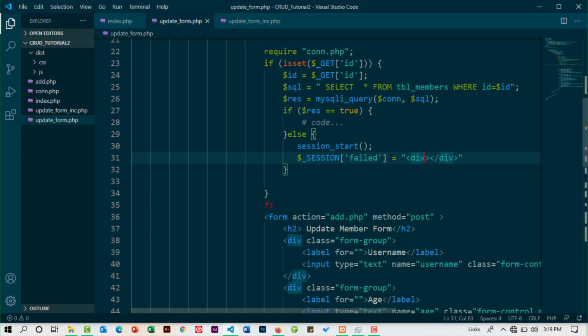And now within the div, I'm going to give it a class equal to, I want to use the Bootstrap alert message. So I'm going to say alert, single quotes, because we already have the double quotes, so I should say single quotes like that, and then this should be alert, and this should be success.